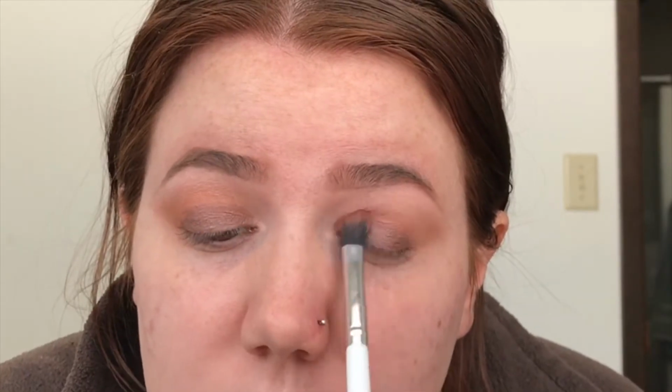Going in with the shade Rum Raisin, and I'm applying that directly on top of that cream. That cream shadow we just laid down there, and as you can see, it's very similar to the shade. And I'm blending out the edges with the brush before, just so we don't have any sharp, weird looking lines.